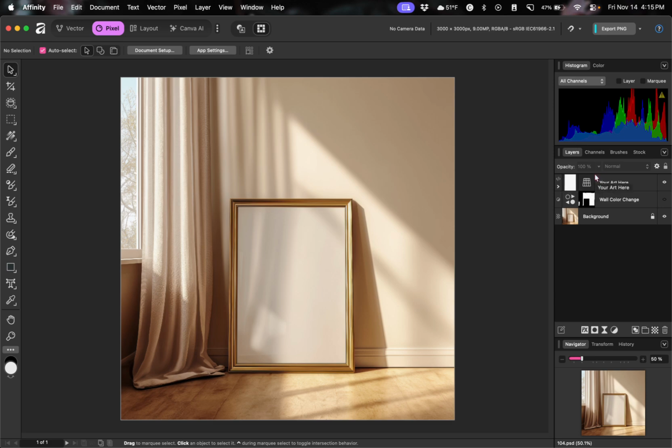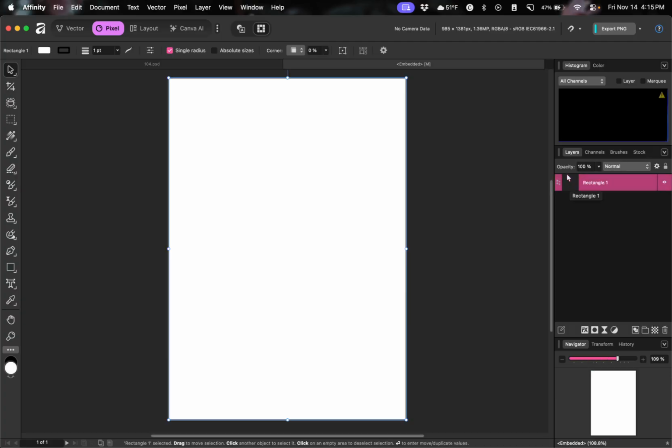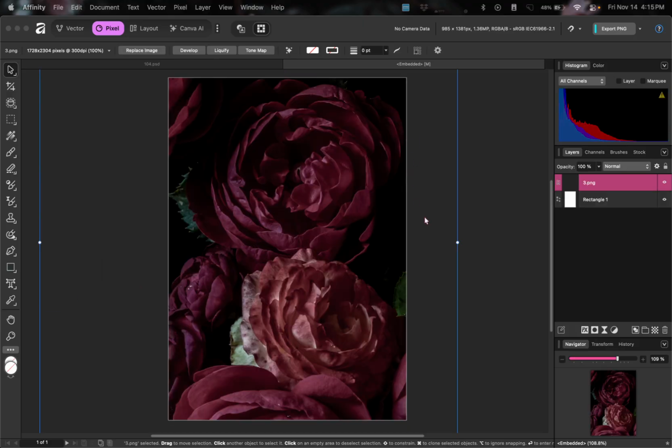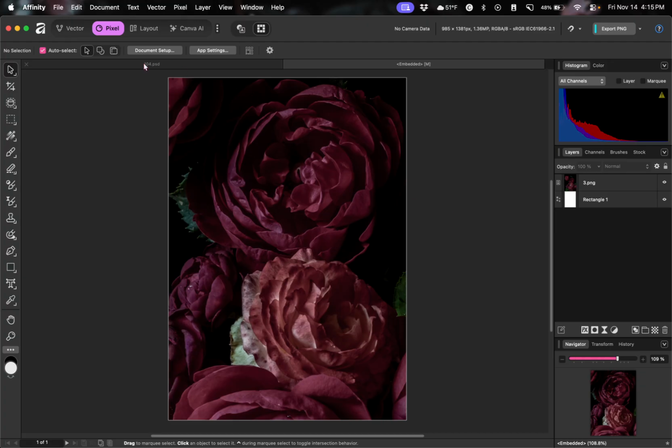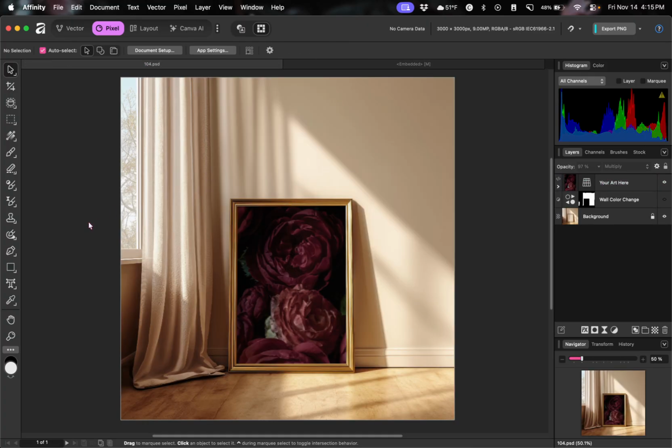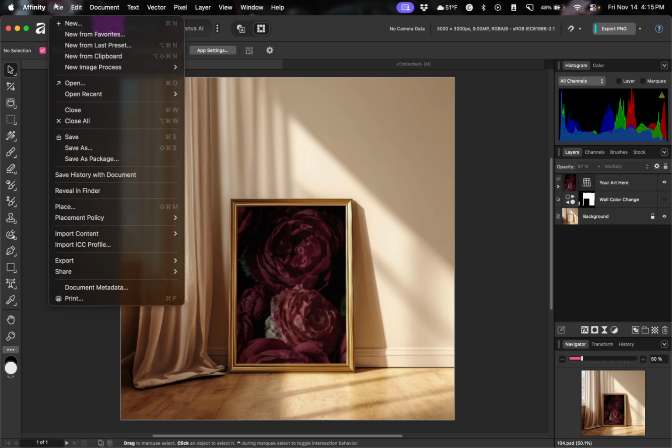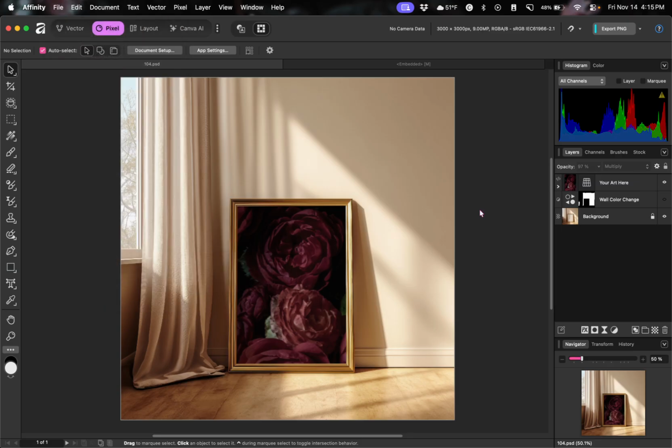It's called an embedded file. In order to do that, what you're going to do is double click on this rectangle shape right here, and it's going to open up a new tab. Then you need to bring in your artwork. So I'm just going to grab a sample art and drag that in here. Once I click off of that and go back to my original file, you'll see the art was placed exactly where it needs to be. Then all I need to do is click File and then Export, and I can export that as a JPEG or PNG or whatever I want to do with it. So that is how you add your artwork.